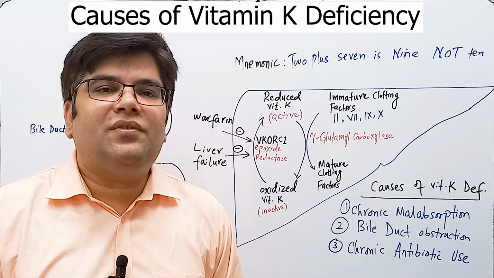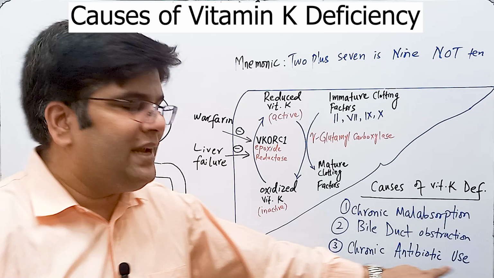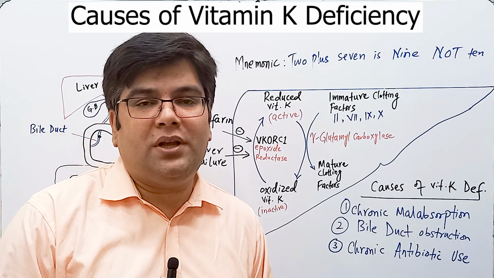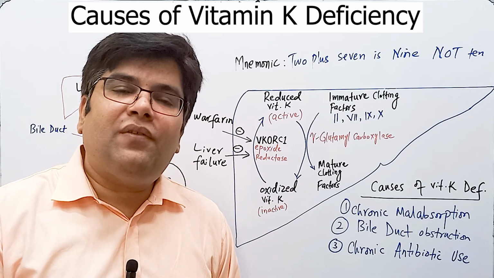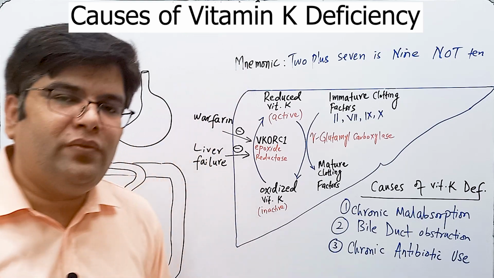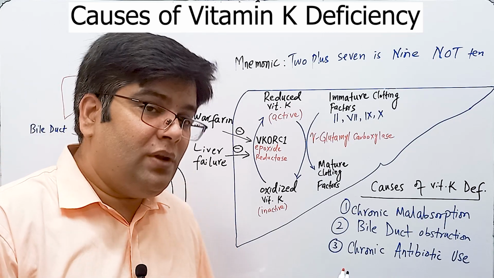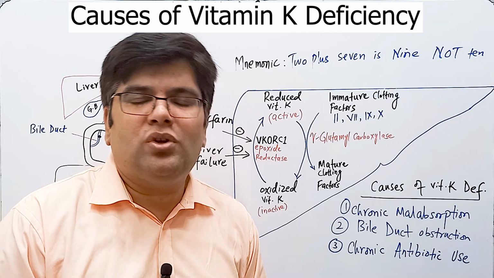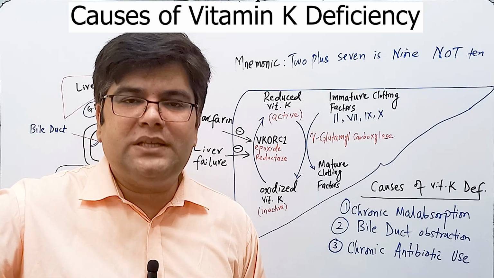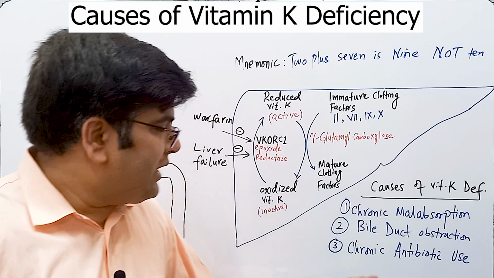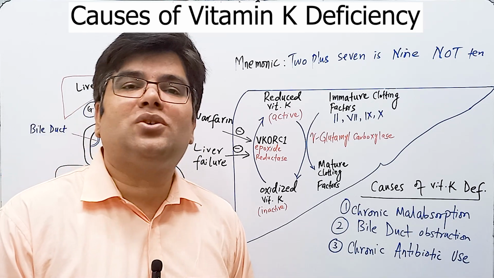Another cause of vitamin K deficiency may be chronic antibiotic use. Do you know any condition in which a person has to use antibiotics chronically? Like if a person is having decreased immunity, as in case of AIDS. So, in order to prevent bacterial infections, there may be need to use antibiotics chronically. And also, if someone is using immunosuppression for some other reason, once again the person is at risk of having infections. So then we need to give the person antibiotics chronically.